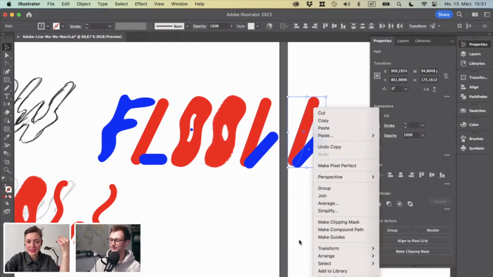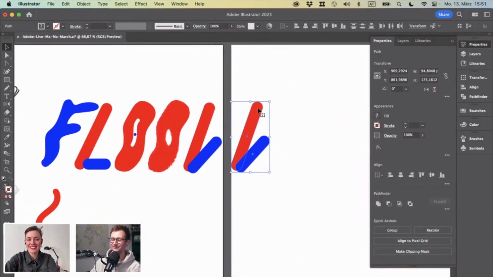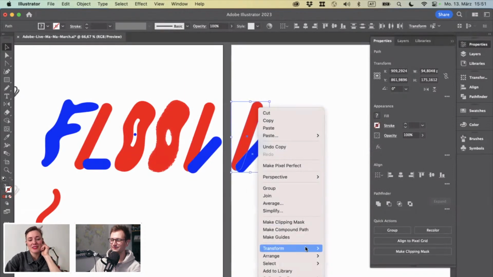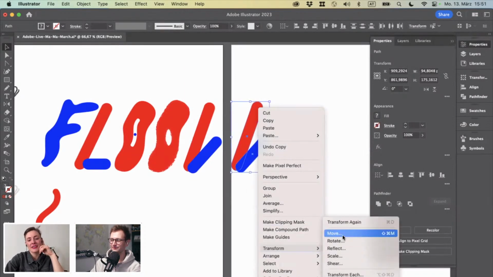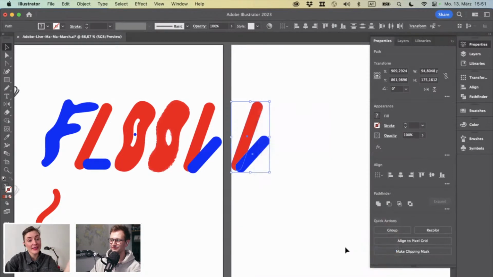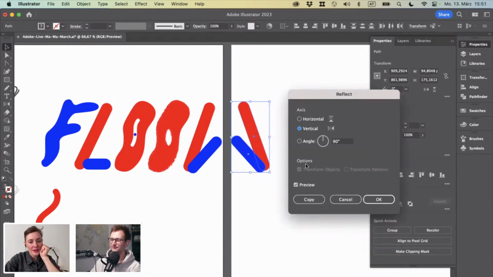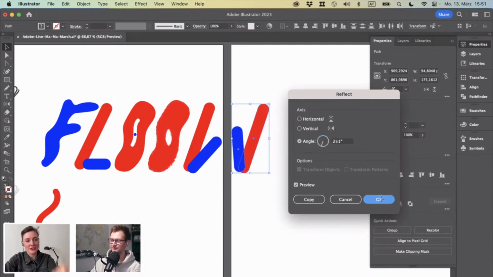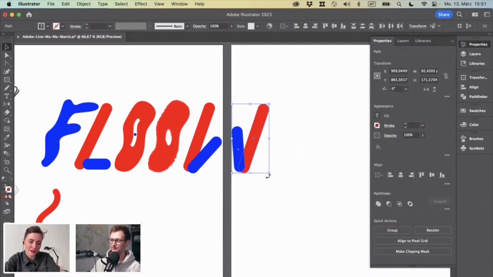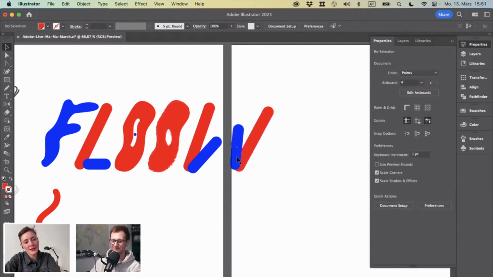Dropping into the surprising feature drop in here. If you have something that you would like to transform, you just right click and say move, rotate, reflect, or whatsoever, and you can just do that. You have a preview there. You can twist and turn the things however you need them, and just create this quick transformation here.